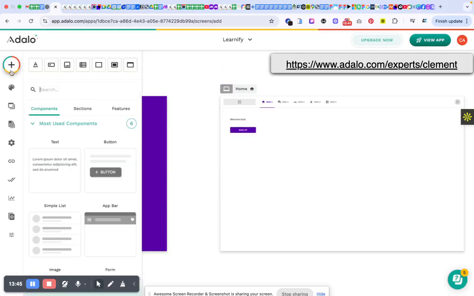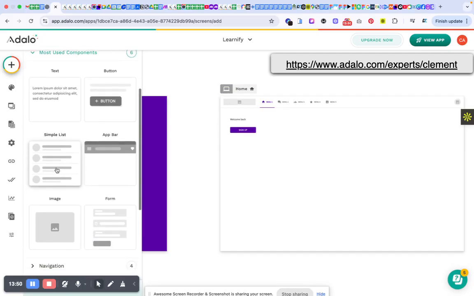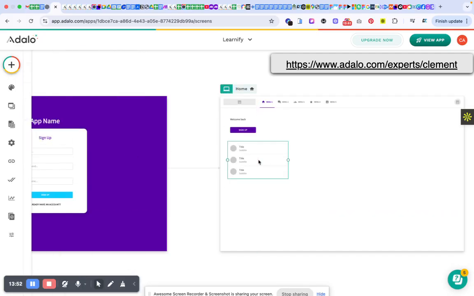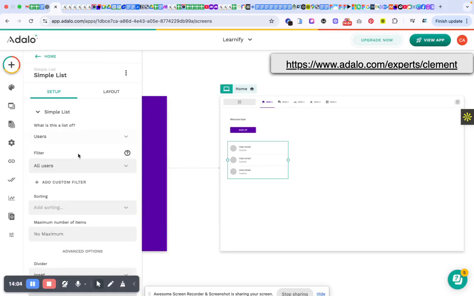So we are going to talk about another component, let's talk about simple list. This is another component where you can display things repeatedly. For example, you want to show a product, or you want to show people that are on your app. You don't have to be designing them on your screen one by one.